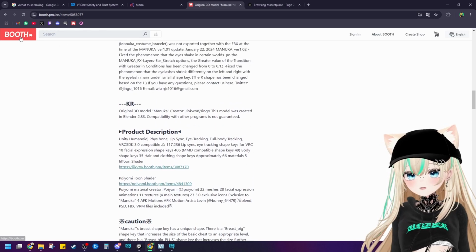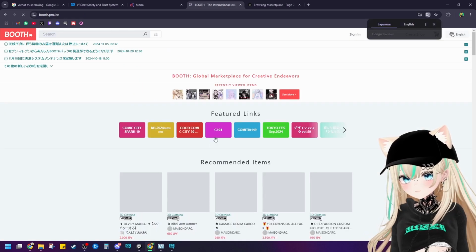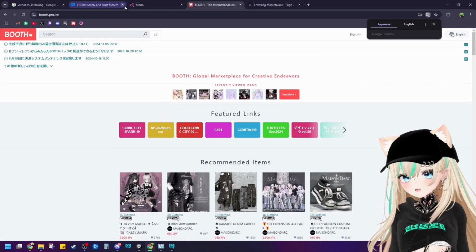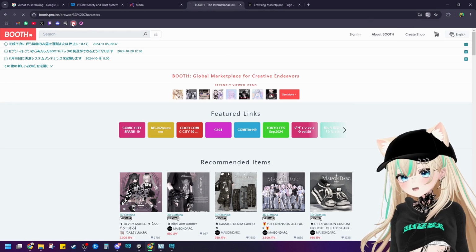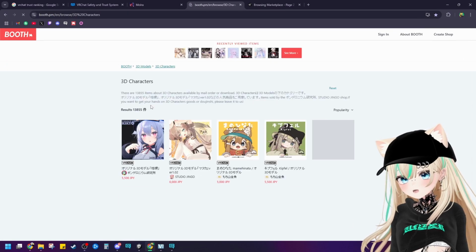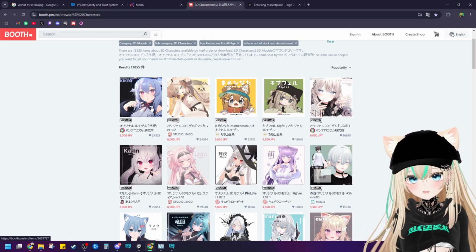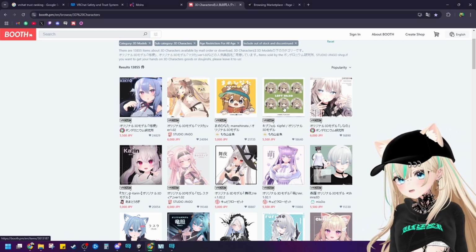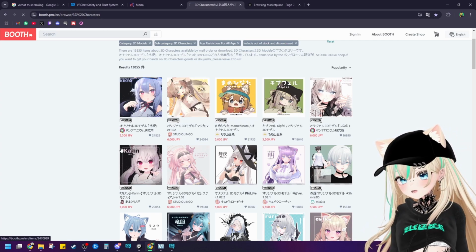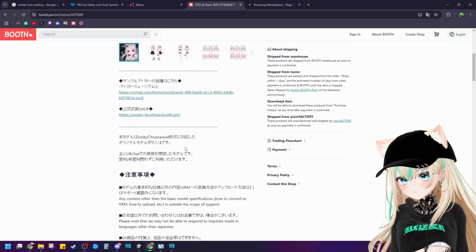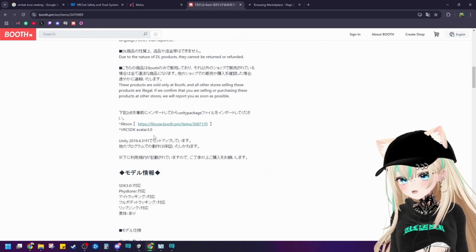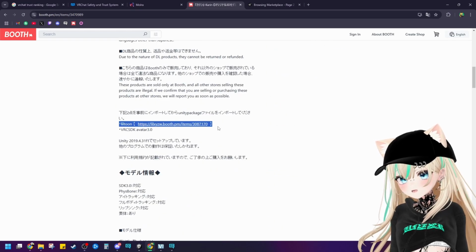A lot of Booth models, though, it's a good rule of thumb, especially older Booth models, will only take lilToon shaders. Another thing with Booth models is sometimes you're going to have to use UnityChan shader. It will say again in the product description, like for example, let's go to Karin here. And sometimes, yep, looks like this one used lilToon shader.